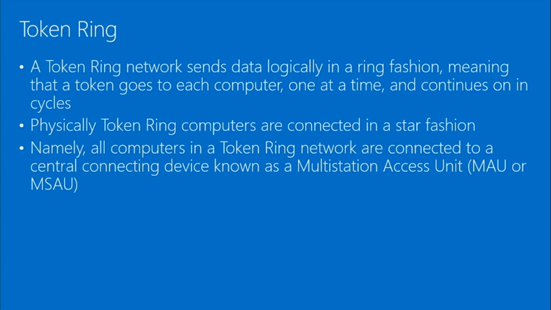So token ring, the idea for token ring is you have the talking stick. If you don't have the talking stick, you don't get to talk. And in this case, the talking stick is a token that's passed around in an orderly fashion. When a device receives the token, the you can talk token, if it needs to talk, then it puts information on the network. If it doesn't need to talk, it says, hey, I don't need to talk, and basically passes the token to the next designated device. And then the data passes the same way.